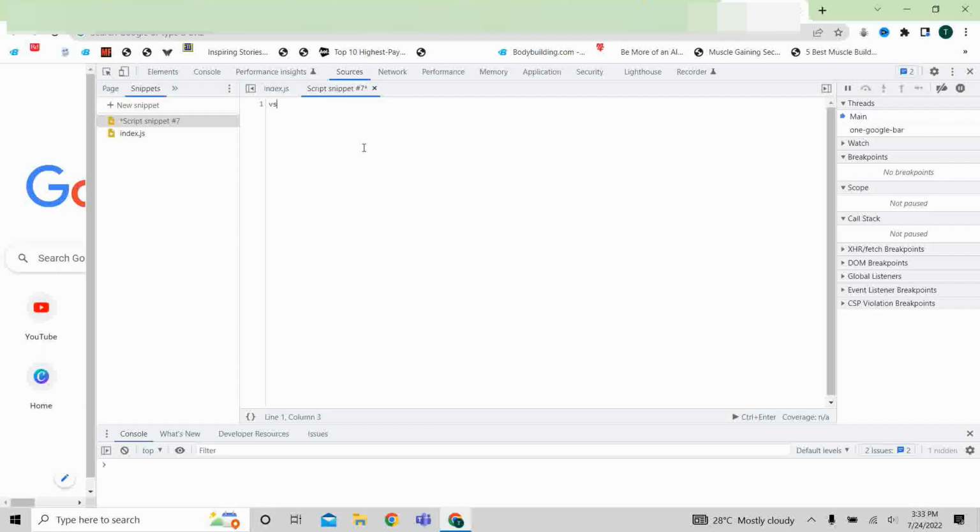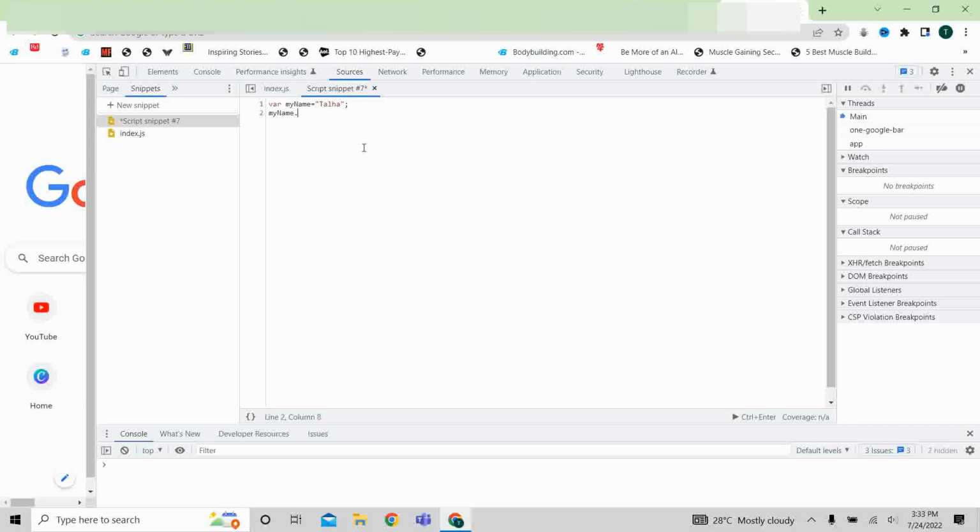For example, I create a variable my name, Talha, and then I will get to know the length.